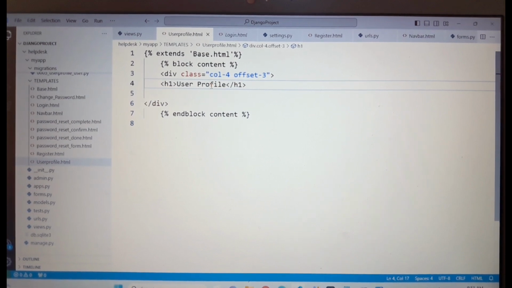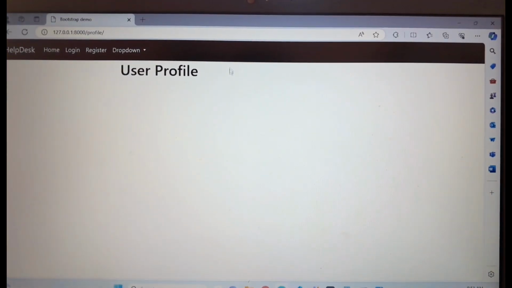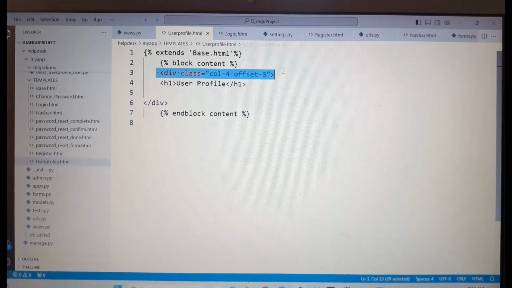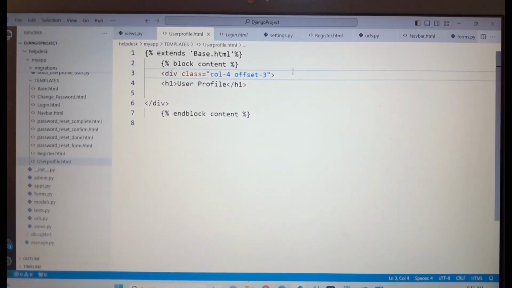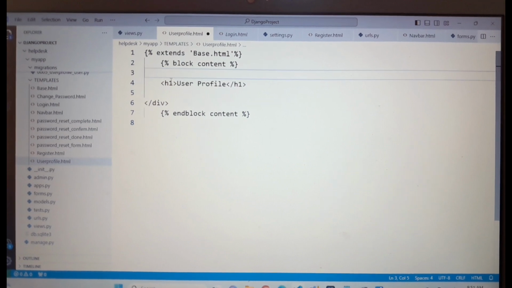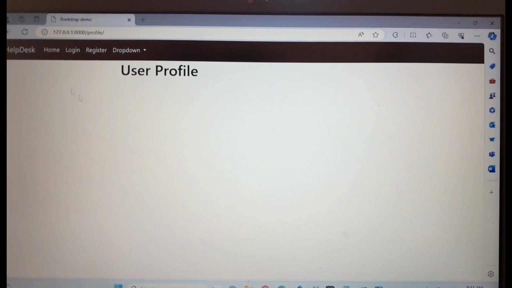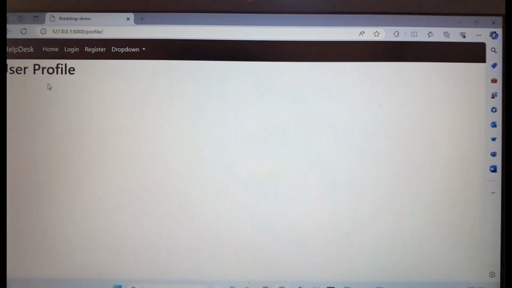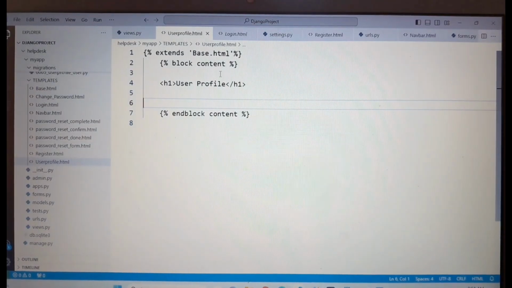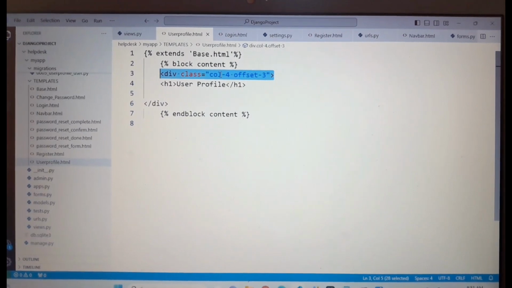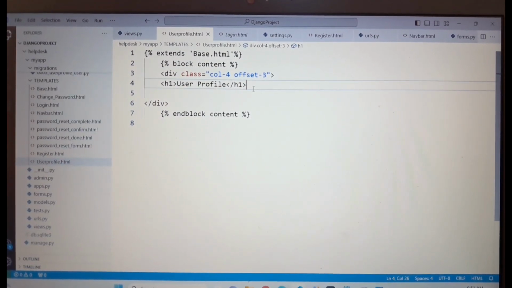And first of all, this thing is coming in the middle because of this line only. So as per your requirement, you can modify this one. If you remove this one, Control S. As I told you, this thing is coming just because of that line. Yeah. So as I told you, now I want to display the exact data, not this hard-coded value.